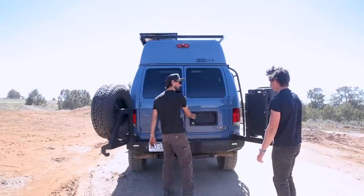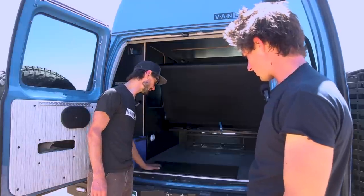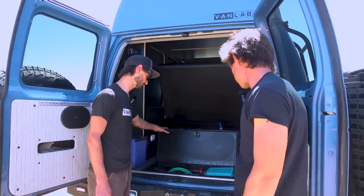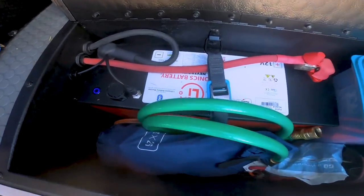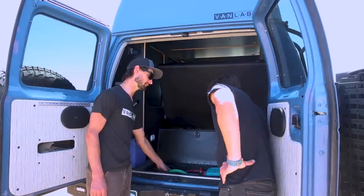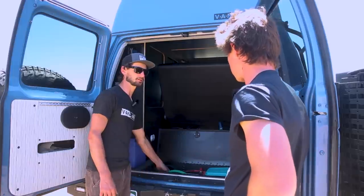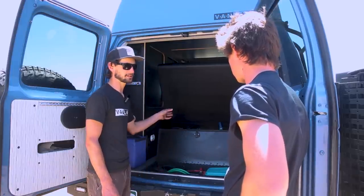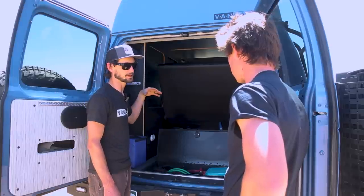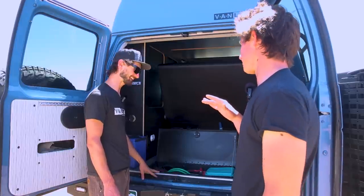So inside, when we cut out the spare tire mount, it gave us a little bit more room. So we added in this battery box. We've got a Lithionic 320 amp hour battery that powers everything in the van. This is a self-heating battery that communicates with all of our Victron system through a CAN bus. So you're getting real-time data transfer between the battery, the electrical system, and the solar and alternator charger. They all talk to each other. Okay. I'm a little in over my waders on that, to be honest.